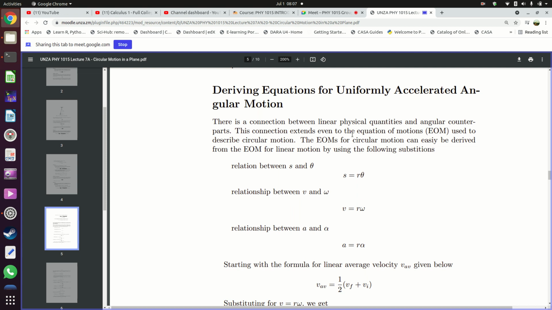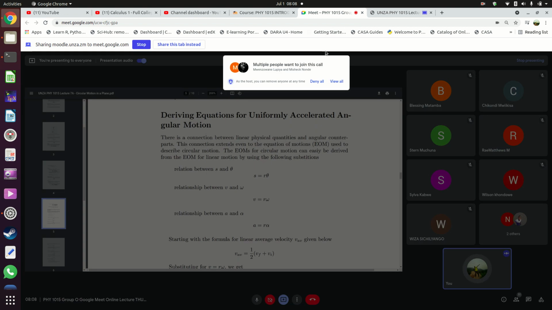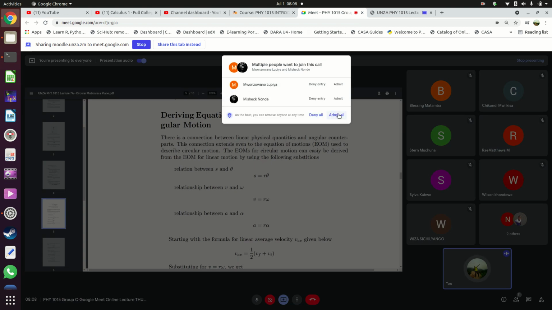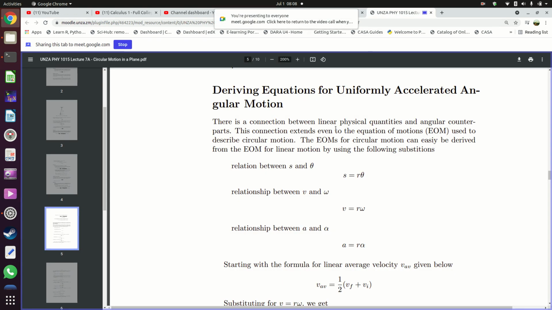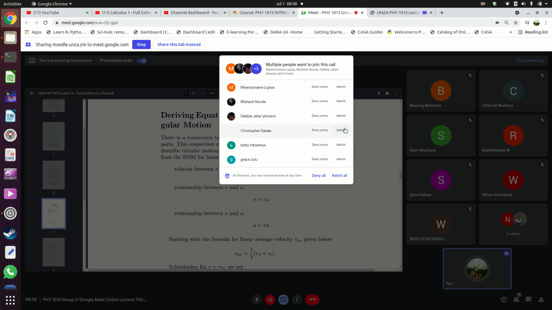Especially our planet going around the sun, the year is always the same. It always takes the same amount of time to go around. Day and night is always the same. So there is no increase in speed, there is no decrease in angular velocity. But there are certain situations where angular velocity can increase and angular velocity can reduce. So that's what we want to look at. We want to interest ourselves in a situation where there is uniform accelerated angular motion. That's what we want to look at.